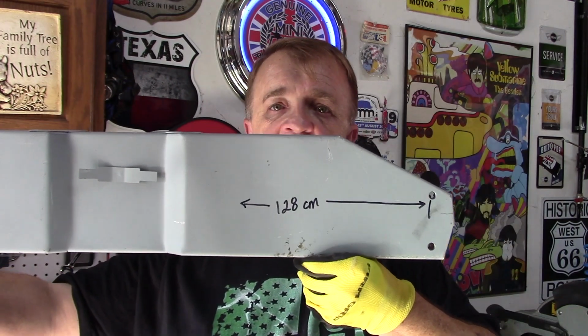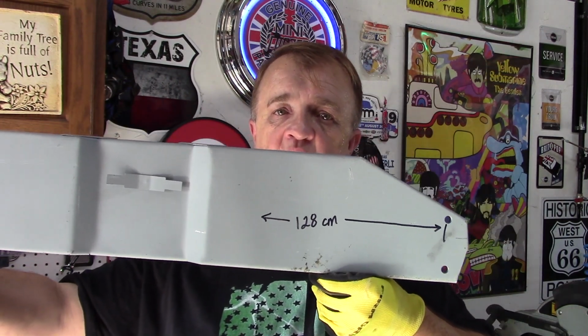Now, I'm going to write that on here because otherwise I'll forget what that number is, but just for future reference, I'll know. So, there you have it. Let's see if you can see that. 128 centimeters hole to hole. So, check. Again, I can't validate where the tunnel is and the overall shape of the heel board. However, the hole pattern matches perfectly.